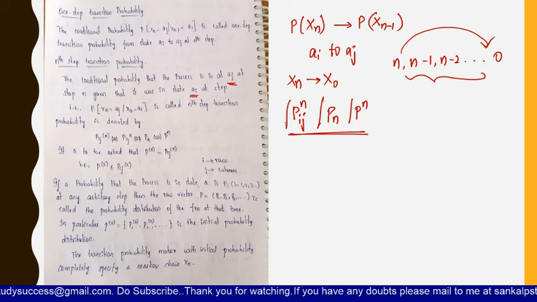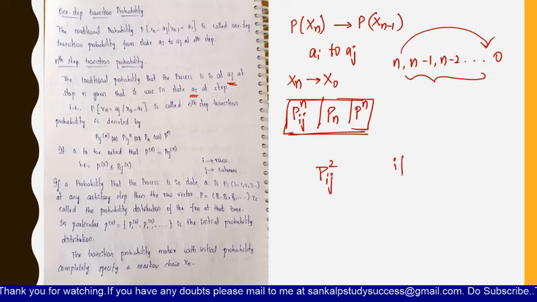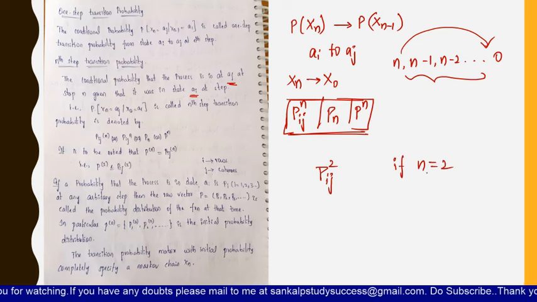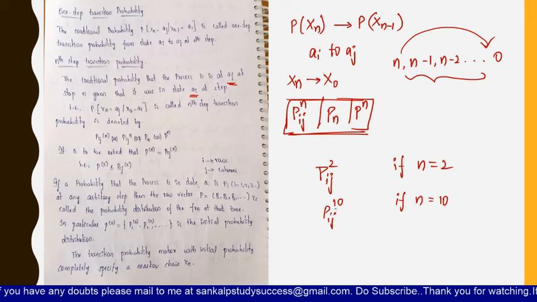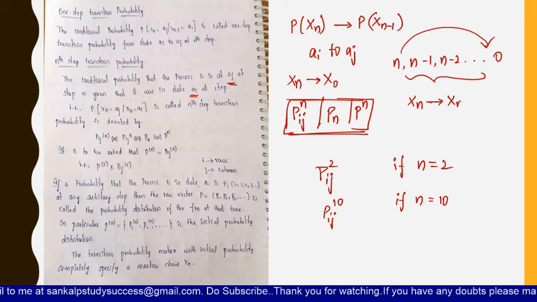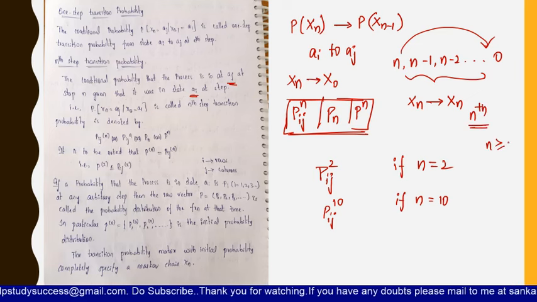These nth step transition probabilities are used in the problems which we do now. If n is equal to 2, or 3, or 5, you can take any value. If n is equal to 2, our transition probability becomes pij squared, that means it is a two-step transition. If n is equal to 10, then it becomes pij to the power of 10, that means it is a 10-step transition probability. In this way we define the number of steps, jumping from one step to another, from Xn to X0, which is nothing but the nth step transition probability. In this n, you can substitute any value where n is greater than or equal to 0.